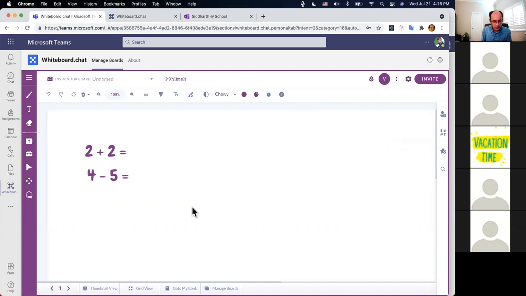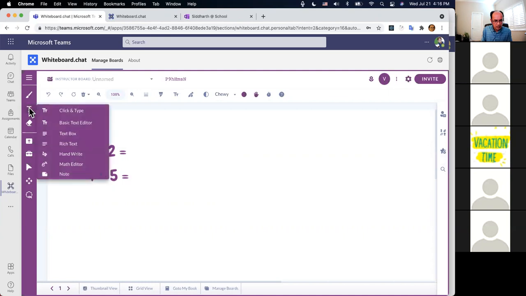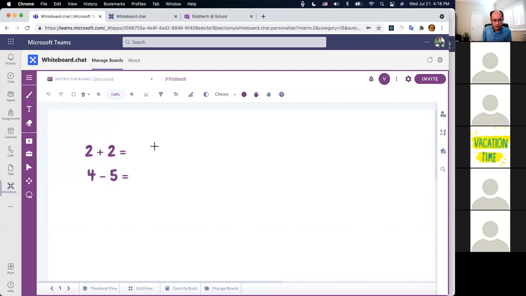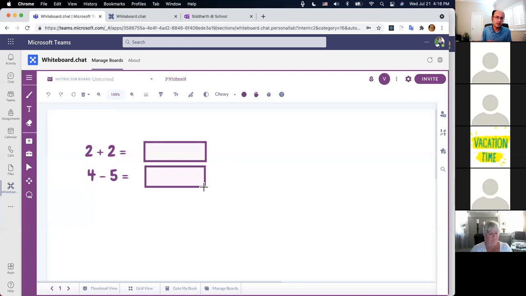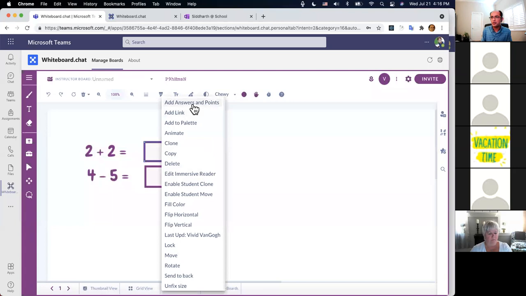Okay. All right, and then the teacher just wants to add a way for students to add their answers in here as well. So the teacher adds a text box, two text boxes. I'm using this also as a way to demonstrate some features. If you have any questions, do put them in the Zoom chat and we'll take those a little later.